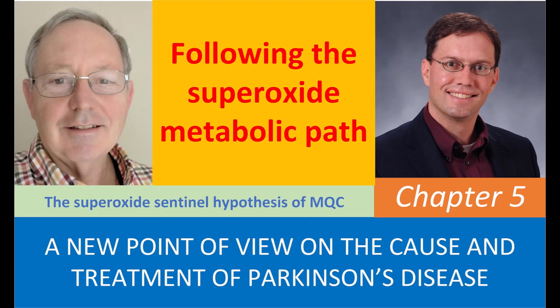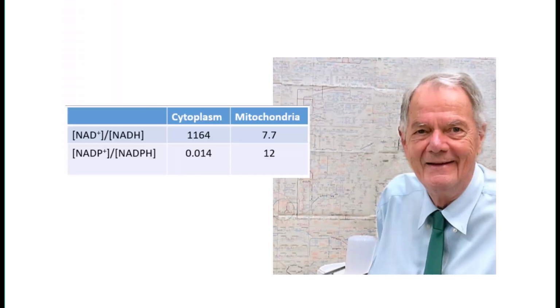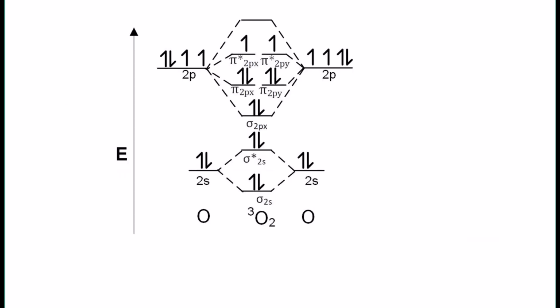In Chapter 3 and Chapter 4, I told the story of the anonymous reviewer that I so dearly wanted to tell, how they would be happy to be shown to be wrong because of how much these two ideas explain. The two ideas were NAD and NADP have different redox potentials, and oxygen is a dual free radical. I finally got to tell it to someone in the last two chapters.